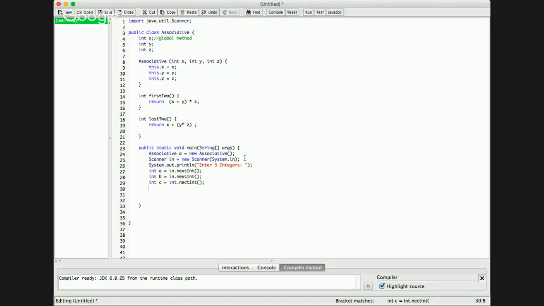Now that we've read our three integers, we need to pass these integers into the parentheses of our object. Remember how we created an object of the class? Our constructor requires three integers, right? So we need to put them in.